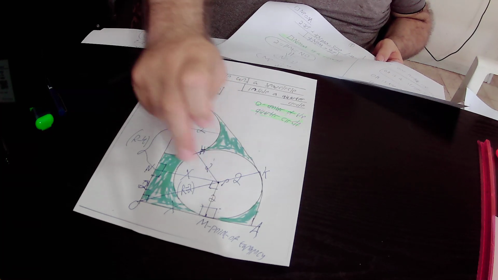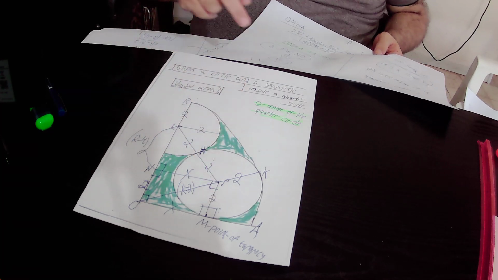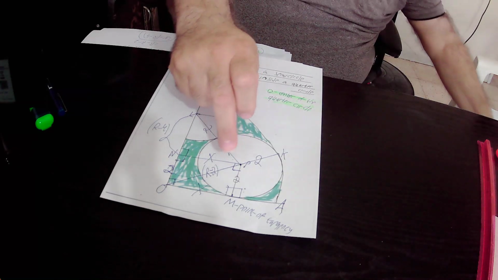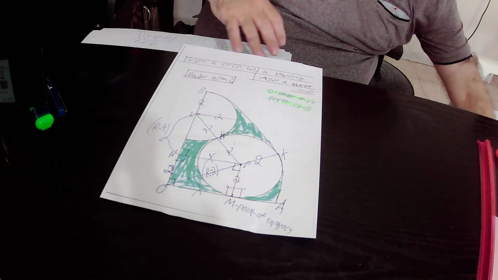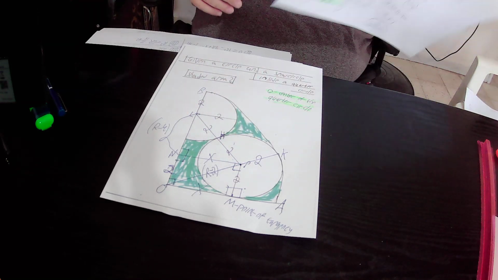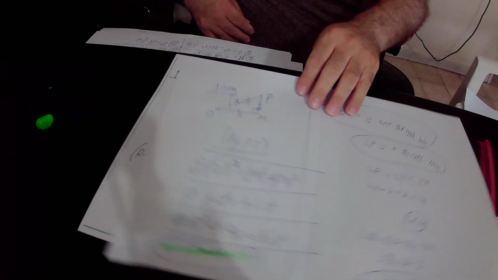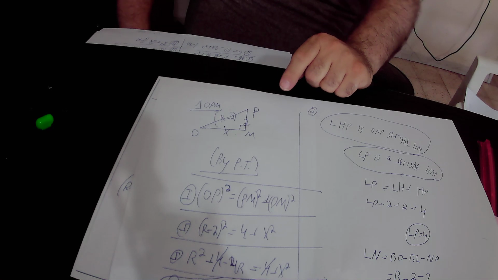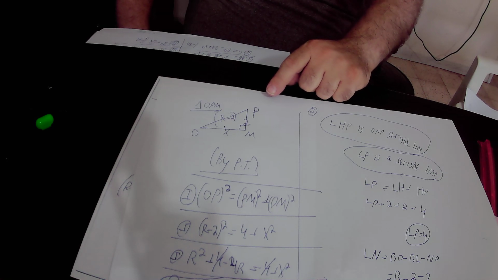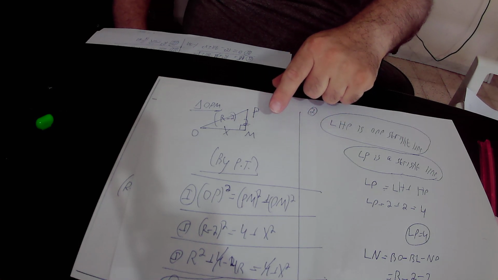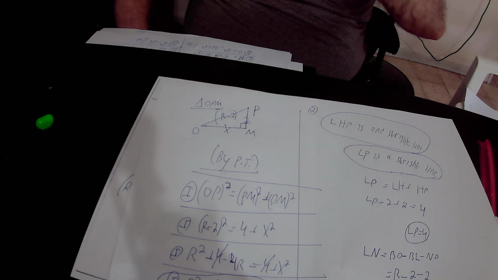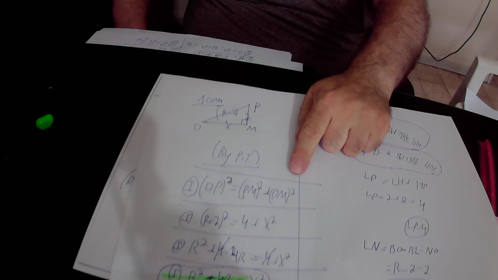And we know that PM equals 2 and OM equals X. So I copied the right triangle OPM in a new page, and we implemented the Pythagoras theorem on the right triangle OPM. According to the Pythagoras theorem, the square of the hypotenuse equals the sum of the squares of the perpendiculars. The hypotenuse is OP, so OP square must be equal to PM square plus OM square.